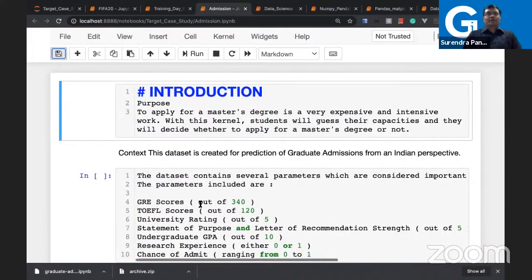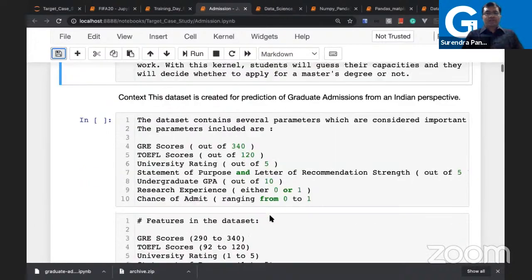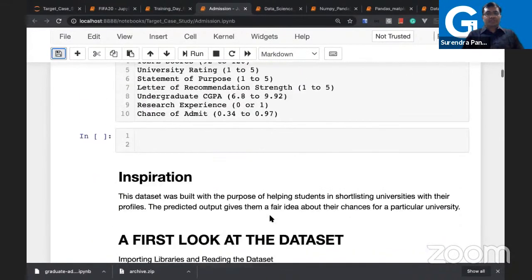For example, you have a data set related to admission. If you want to predict graduate admission from an Indian perspective, whether there are chances of getting admission or not, there is a data set available called admission prediction.